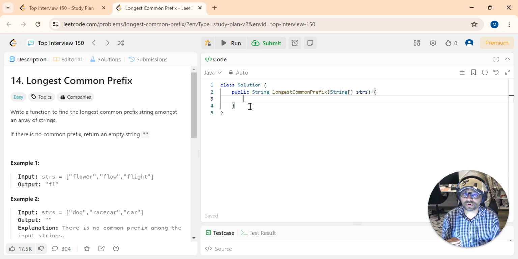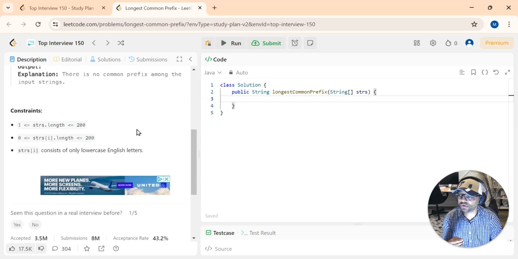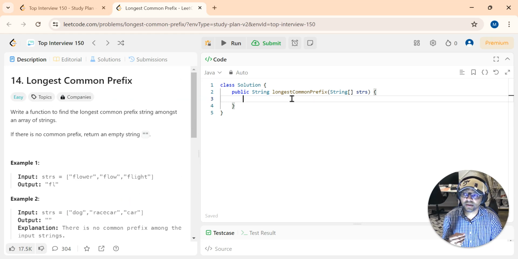One approach that is straightforward and would work is we will take the character at that index from the first string, and they have even given a constraint, right, that there is at least one string. And we will then look at every other string and make sure that they have exactly that same character, right? And all this while we have to do the bounds check, right? Even from the first string, when we pick the character at a specific index, we need to make sure it is a long enough string to have a character at that index, and same with every other string. So that's one thing.